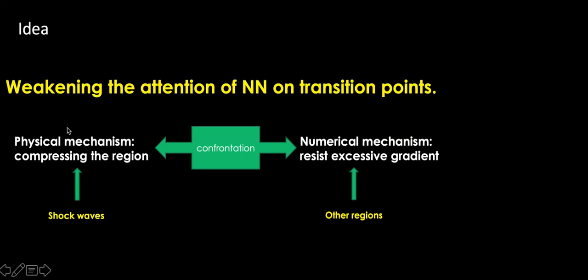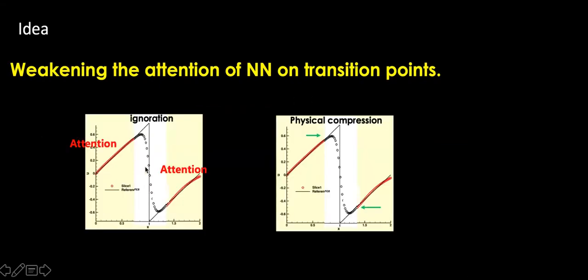This is the basic idea, so I represent it with a picture. As PINNs are good at smooth regions, we put our attention on those regions and ignore transition points. If we can get an accurate smooth region and the physical compression from smooth regions, we can also get a strong discontinuity without transitions, as they are all compressed in smooth regions.